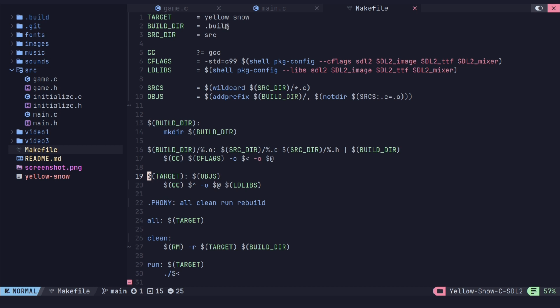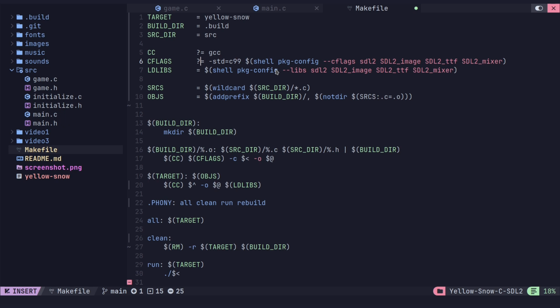So we have our target, our build directory, our source directory, and our GCC with a question mark. We can also put the C flags with a question mark as well. This allows somebody else to put in their own, so if they don't want to use the one we have, they don't have to go in and edit the make file. They can just do that.